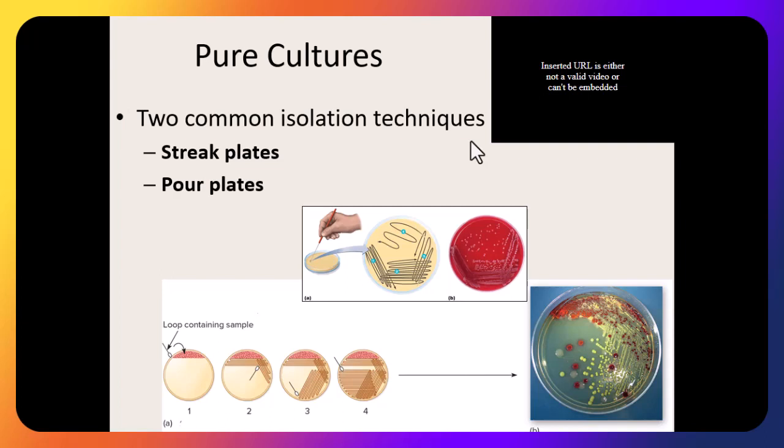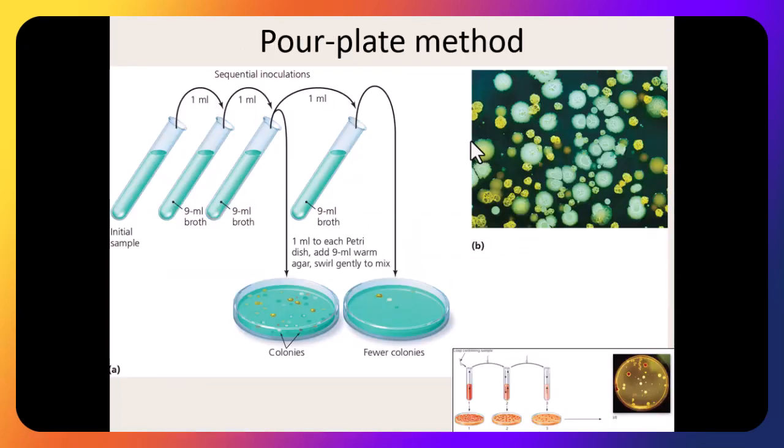But the streak plate method, you're taking an area on the plate where you put lots of bacteria, where you don't expect any kind of isolated colonies. And through using your little loop on Monday, you're going to pull just a small amount from that large area onto another section, and then some of that to another section, some of that to another section, constantly decreasing the number of bacteria. So that hopefully you get some isolated colonies, but either kind of the 3rd or the 4th sections on your plate. That's one way we can get isolated colonies when we have a really high concentration. It's probably the most common way, but it's not the only way.